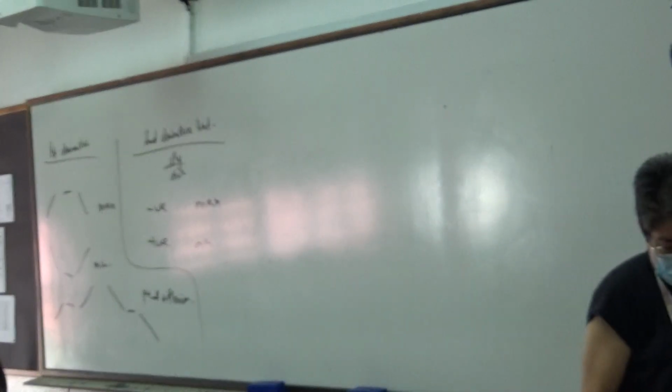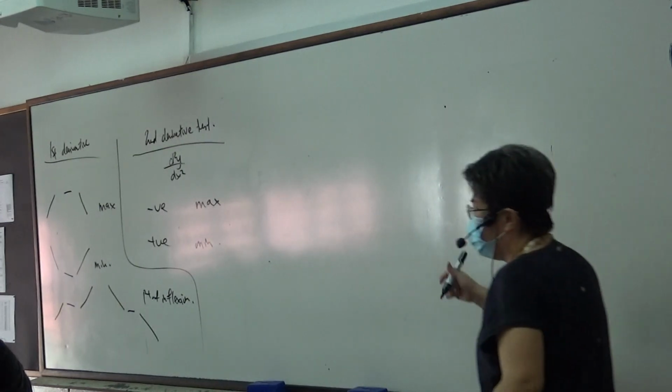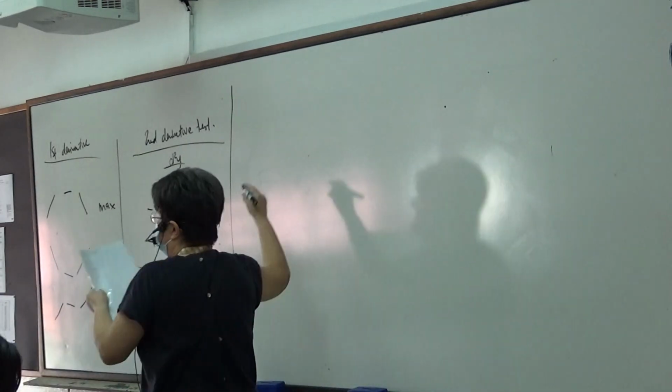Okay? Alright, I want you to highlight something again for me. Can you turn to page 54? Can you see that if d2y/dx² is less than 0, it is a maximum point, and d2y/dx² is more than 0, it is a minimum point? Can you see what I'm talking about here? Yes or no? Yes, okay. Now, I want everybody to take down this example. Must take down. Okay, must.